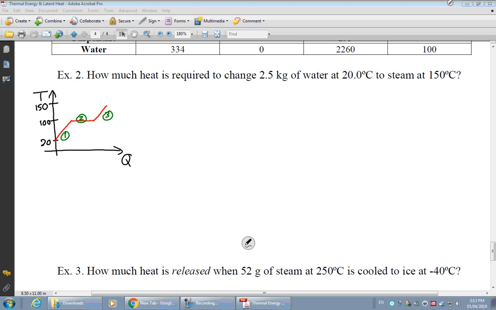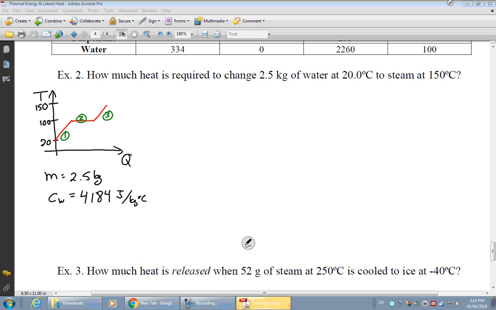First off, right away in the question, it mentions that it's 2.5 kilograms. We also know the specific heat capacity of water. Now, this isn't something I discussed in previous notes, but if this was ever needed in a test question, I would always give it to you. But for reference, the specific heat capacity of water, so I'll put a little W beside the C there so that we know it's the specific heat capacity for water, it's about 4184 joules per kilogram degrees Celsius. Remember, that was the unit that we had for specific heat capacity.